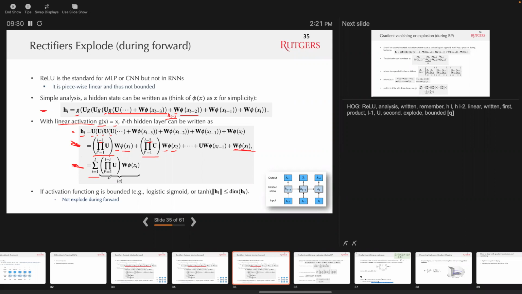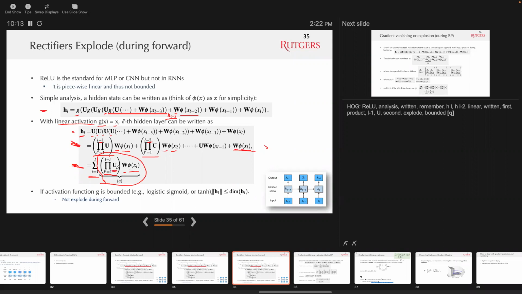So this is basically rewriting this as a summation. Right? So in here, you can see that the HL is actually a sum of L terms, right? Like what I said, is a sum of L terms, and then each of these terms is going to have the product of many matrix U's, times W, times X. Okay. Now, what decides whether this recurrent neural network is going to explode or not is really this term inside the summation, right? Because this part is really risky, right? Because you multiply U for many times, right?